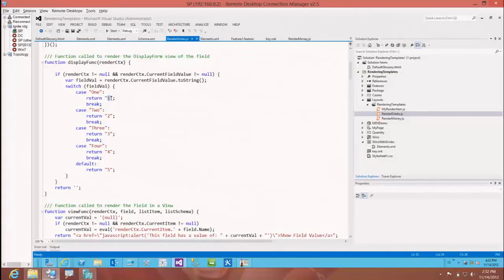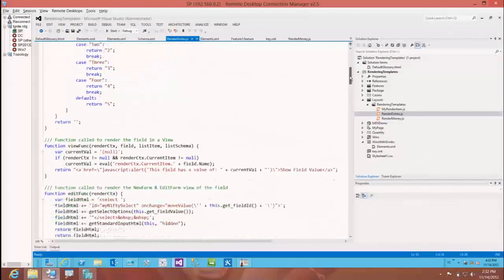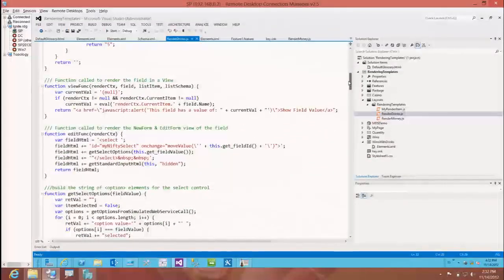That's one way that we can change these things. Another way is we could change it to a link. In our view function here, we could change it to a link and say, click here to see the show field value. So whenever I click the words show field value, this JavaScript alert will pop up.